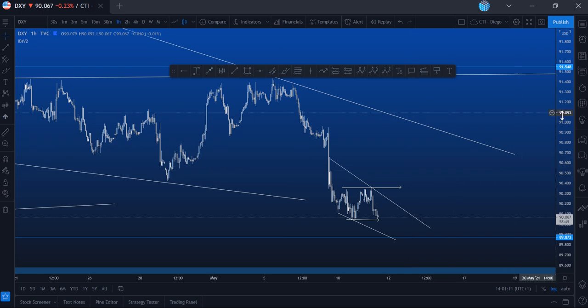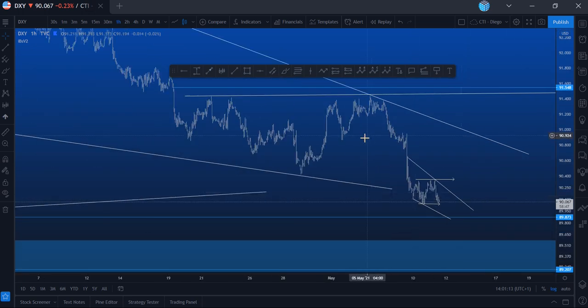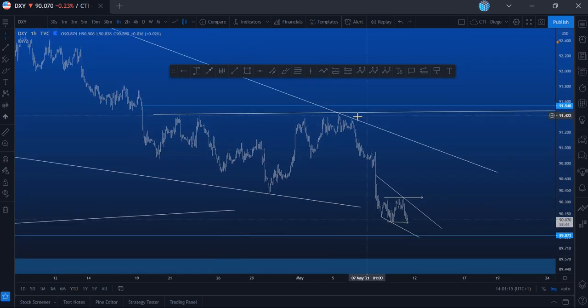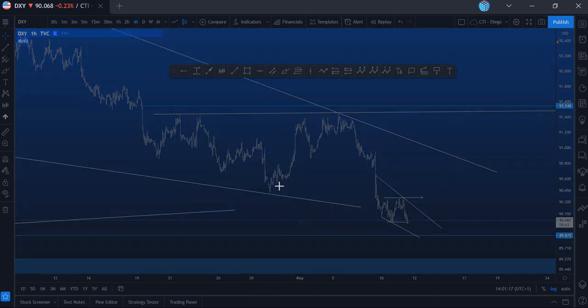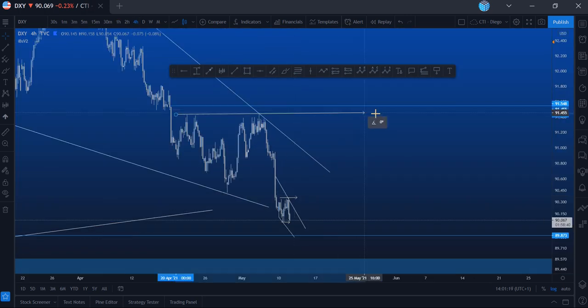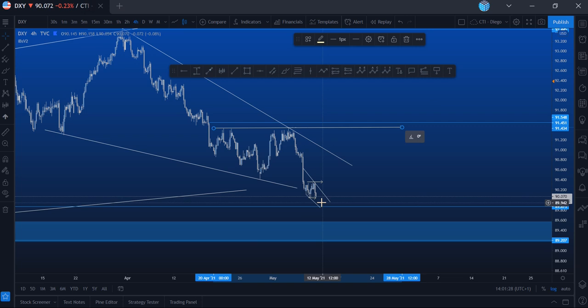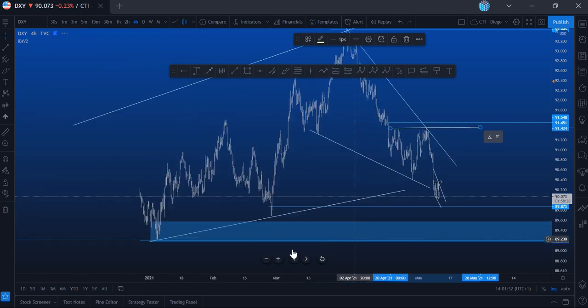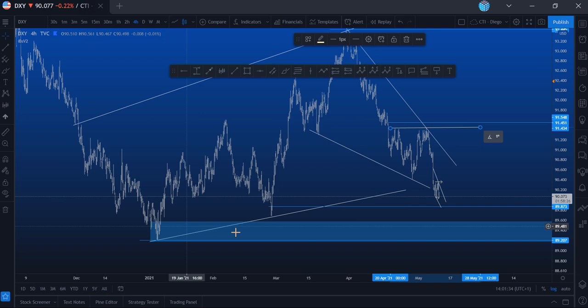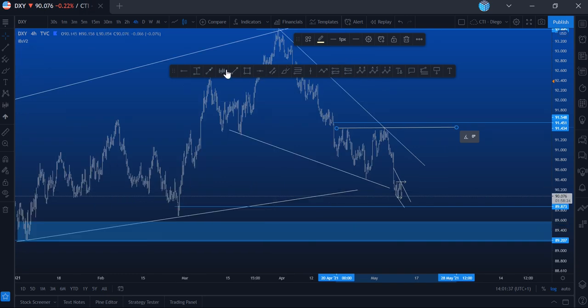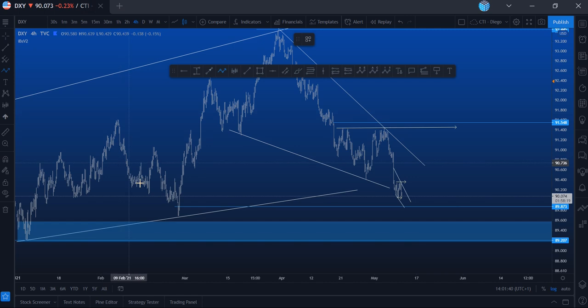So in terms of targets, once DXY does reverse, we could expect these equal highs to get taken out and fill the levels of liquidity just above here. So that's the game plan right now on DXY. I'm expecting a strong bullish momentum to the upside as plan A, and then plan B at this level of interest. The reason I like this level here is simply because we can see this schematic in play.